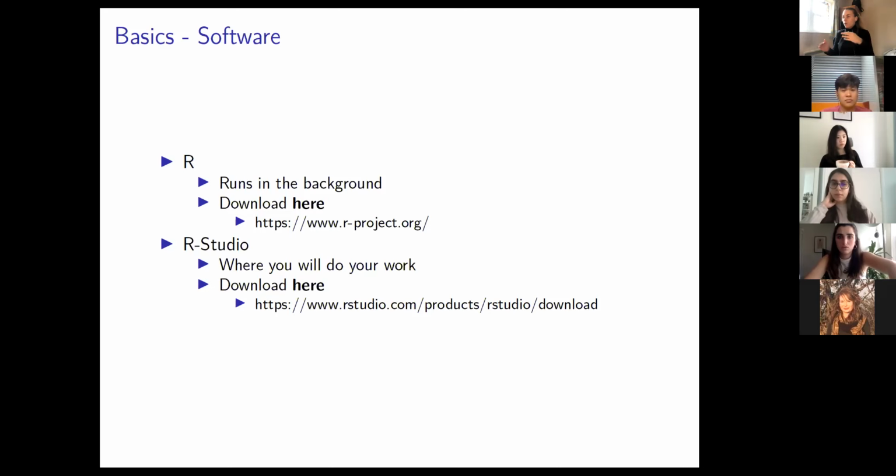So you're not really ever going to open just R or use just R. You're going to use RStudio, which is almost like Word. Word has this nice interface for you to type stuff into and do stuff with, but you're not really dealing with the raw HTML or unformatted text code. That's kind of the analogy.